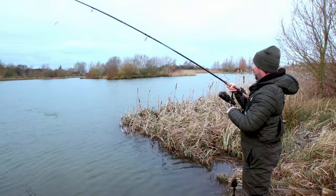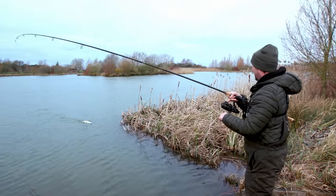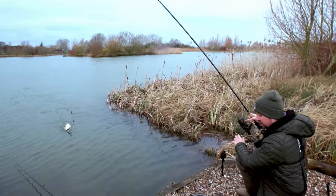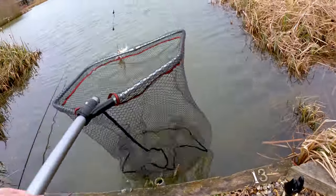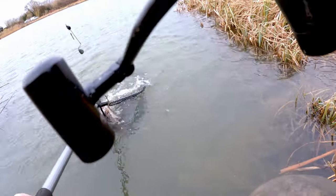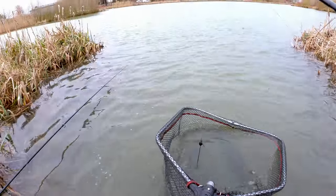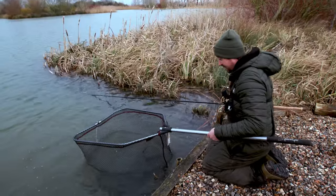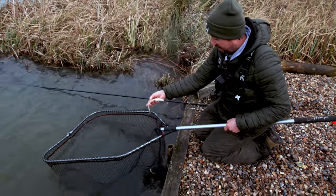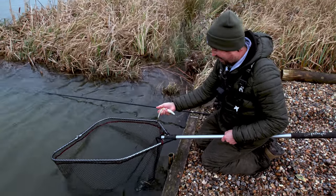Oh, cool, the old heart's going. Proper adrenaline. It's only a jack, but guys, got me proper panicky. Well, it's lightly hooked, so we'll net it. Look at that, very lightly hooked. There we go. Well, we're off the mark. And look at that. It wasn't the best bit of netting, but the hooks have come out in the net. We get to use that trout again.